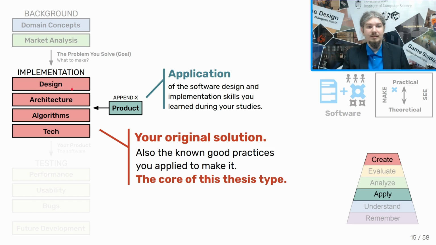But usually it's some part design, maybe some game design or virtual reality design, or whatever the design was that was supposed to solve that problem that the reader understood from the first part of your thesis. Of course, you might have had some difficult technical challenges, so some architectural challenges, some algorithms you made, some technology descriptions. Those can be here as well, but mostly this part should be about how you solved that particular issue that was proposed in the first part.